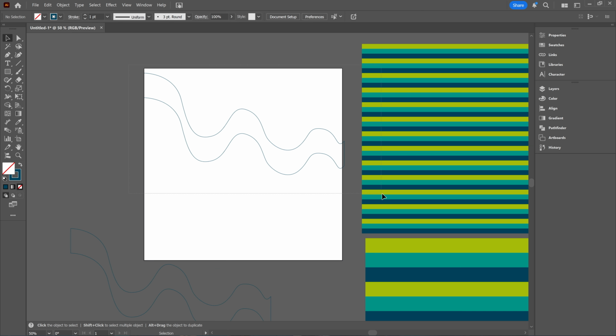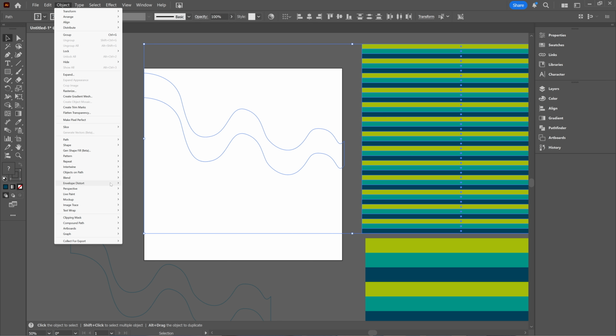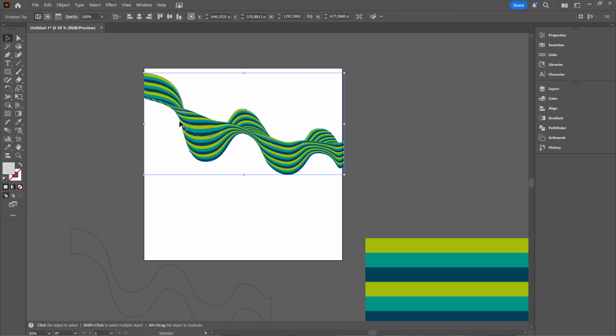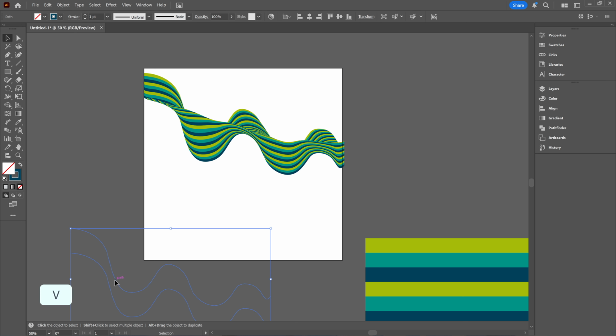Then I'm going to select the top lines here with all the rectangles we made in the beginning, like this. Then I'm going to go to Object, Envelope Distort, and choose Make with Top Object. Now you can see we already have a line. That's the first thing. Now I'm going to move these back here.